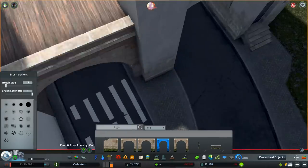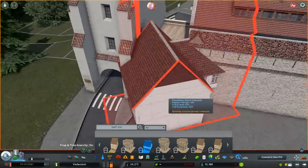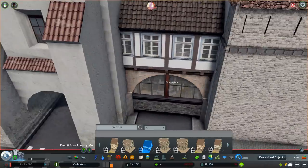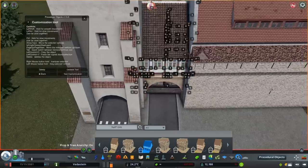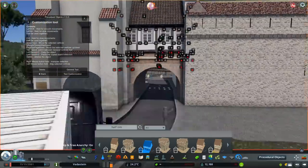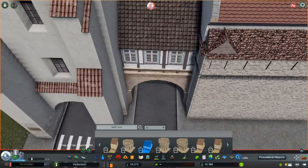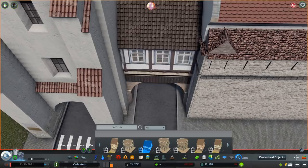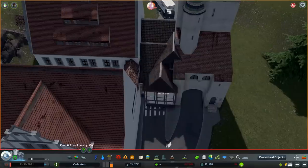And for that I used the council tower from Sibiu, which is a town in Romania, and the tower originally, or in the beginning, also was a gate tower, but later it was used as a watchtower, a store building. It had many uses, in fact, during history. For here, it's just the gate tower.